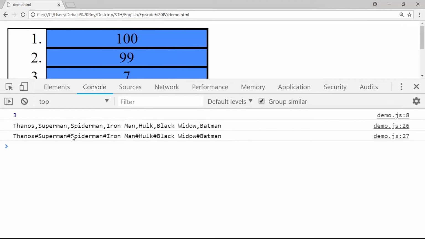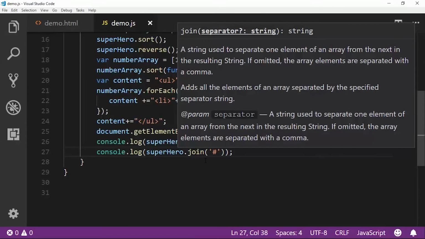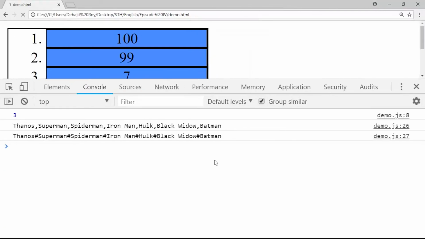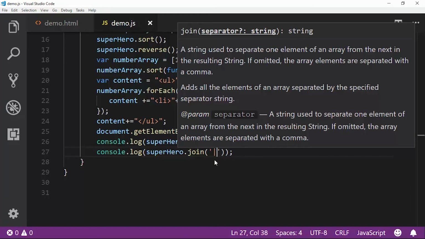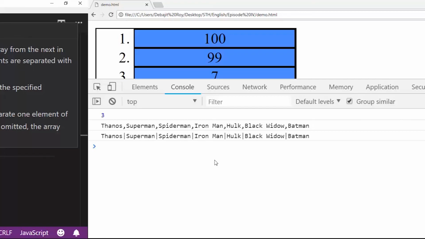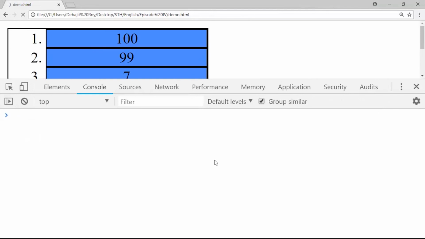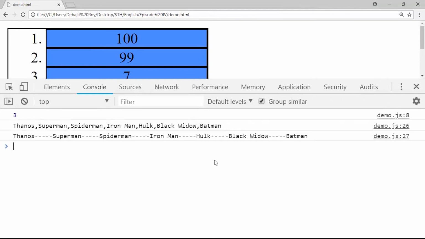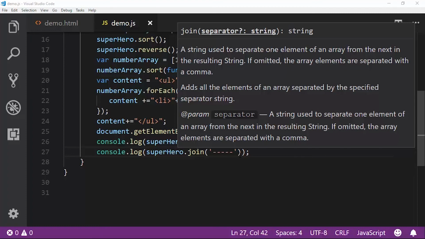Thanos hash, Superman hash, Spiderman hash. We can also do this with a pipe parameter. And same thing, dash dash dash. Go to the browser, refresh it. So these are some of the methods on array.